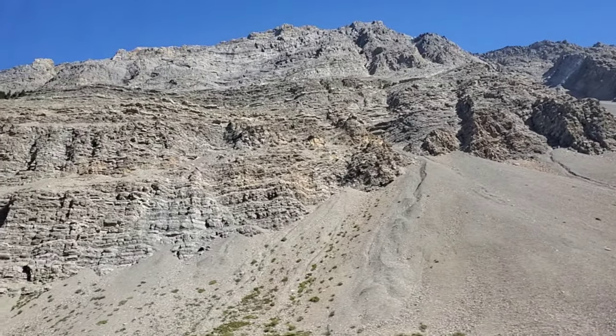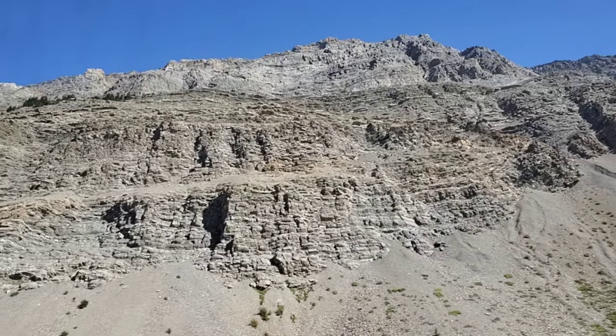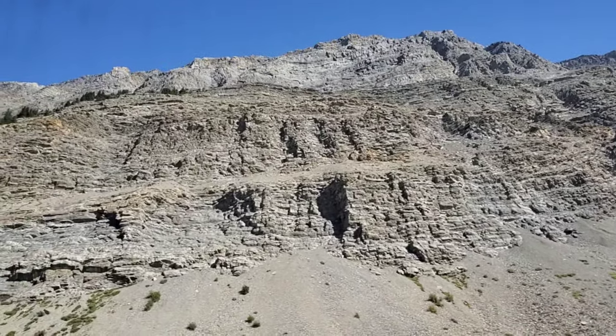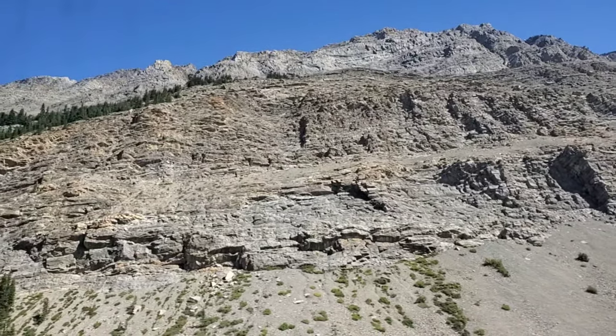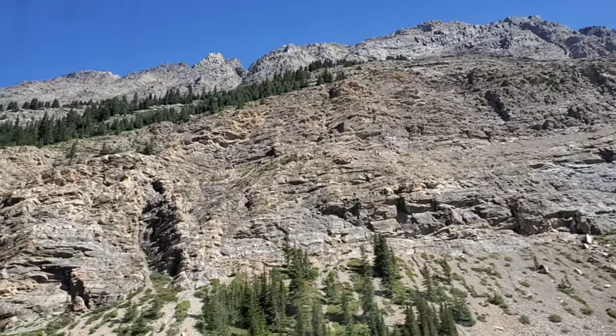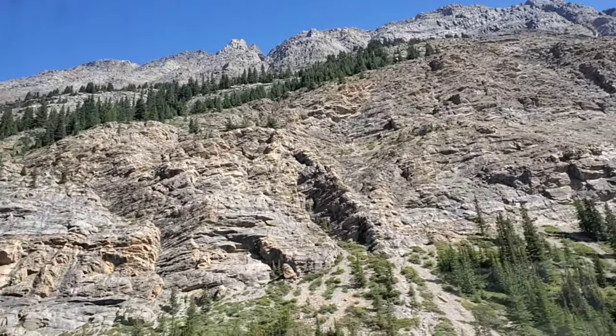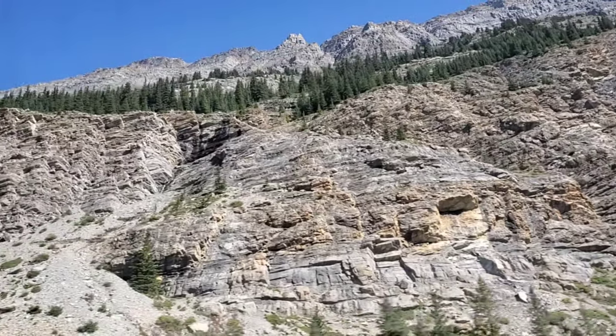Parks Canada contracts what are known as scalers. They'll come out wherever they find a susceptible part of the mountain that potentially could break off. They scale it off after they shut the highway down. And once they've satisfied that there's no more rock going to come down, they then reopen the highway and everything's hunky-dory to go.